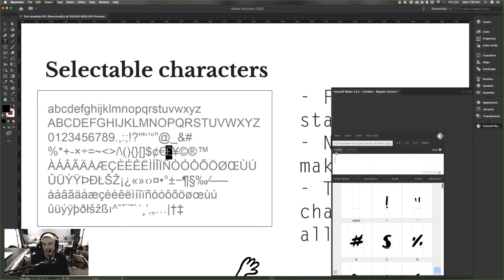And you can just type things in like "Dave is doing a Fontself tutorial, making fonts." Okay, so as you can see, there are some spacing issues here.